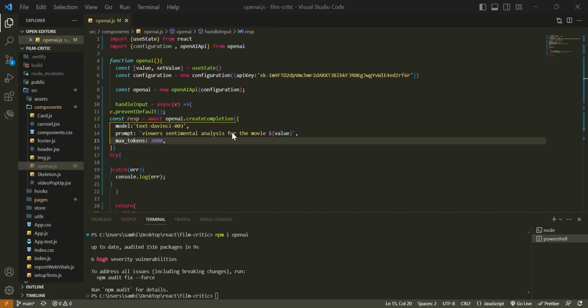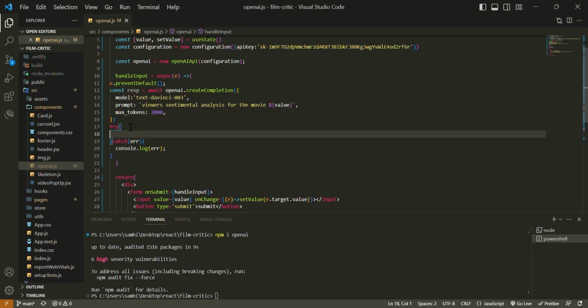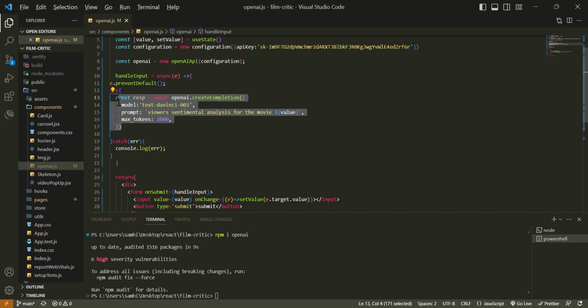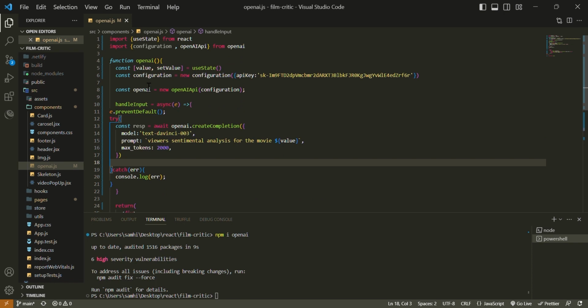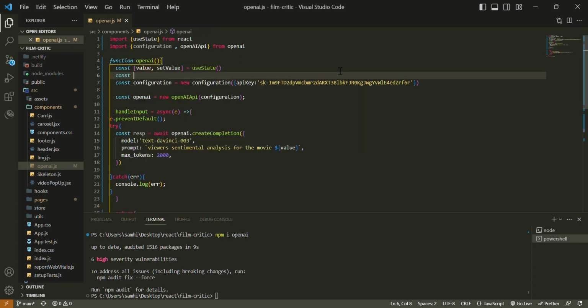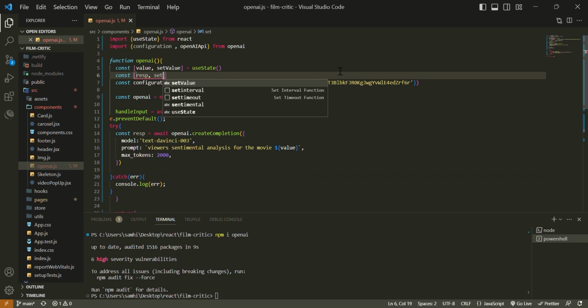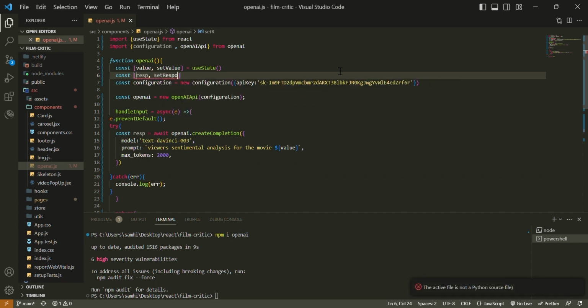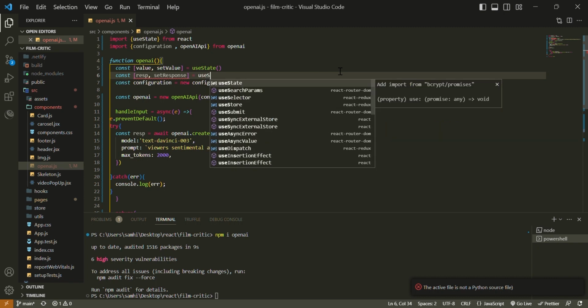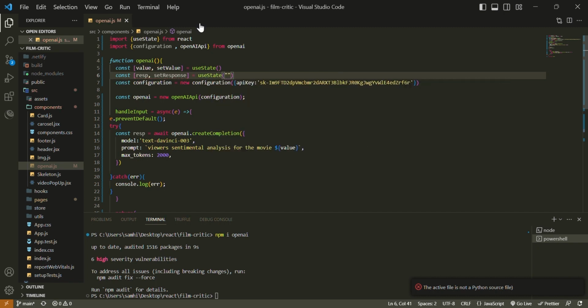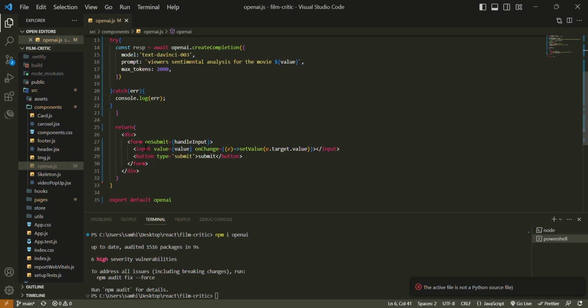You can check them in the documentation. Sorry, I have done it here. It must be inside a try catch block. After that, you can set the response in a state variable, and after that you can print it here.